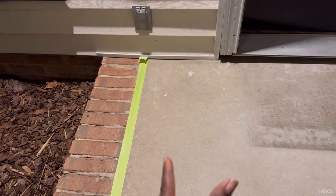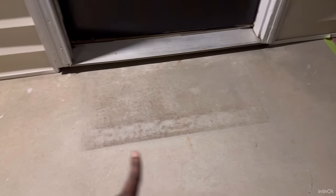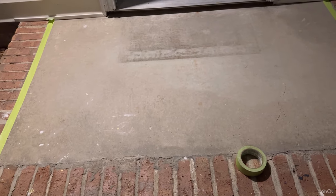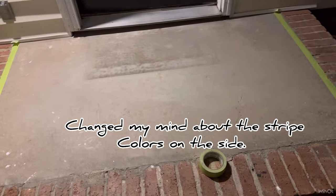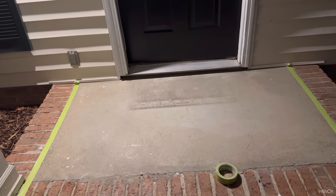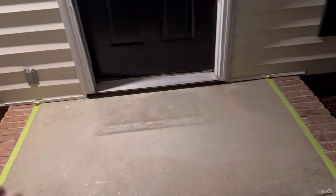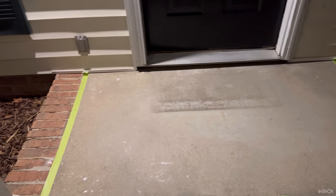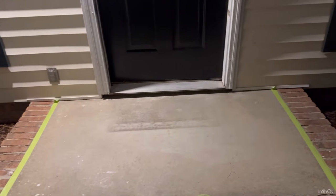It's going to be really small, probably about an inch or two. And then I'm going to paint the remainder part, this really large area here, the beige color. So it'll have the black and beige stripe on the side and then the full beige in the middle. So tonight I want to go ahead and just paint the brick side of it black and get that done. So then tomorrow, all I'll have to do is add those little strips of the beige and then another little small strip of the black, and then just paint this part here beige. But the door for the most part is complete.